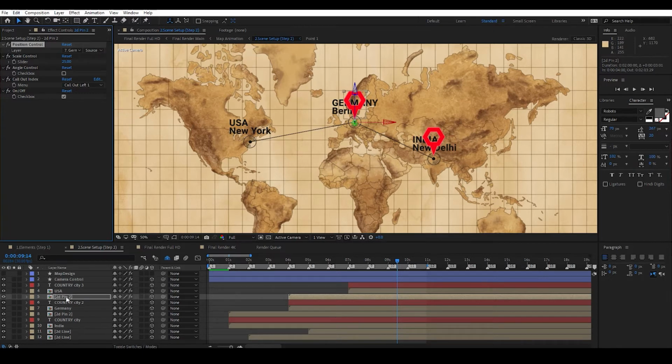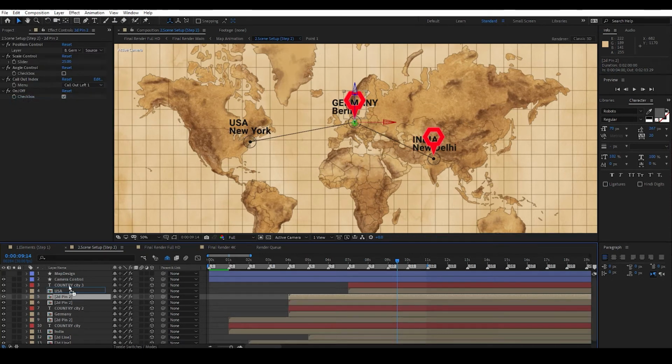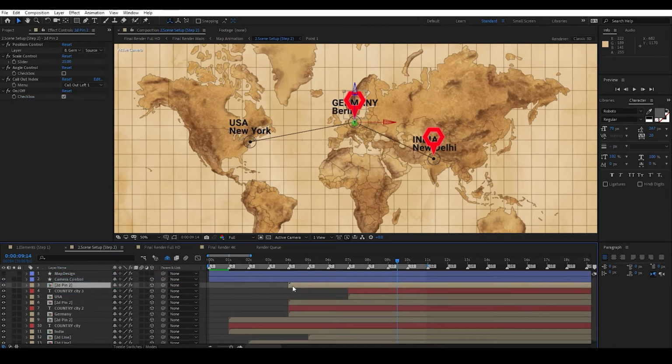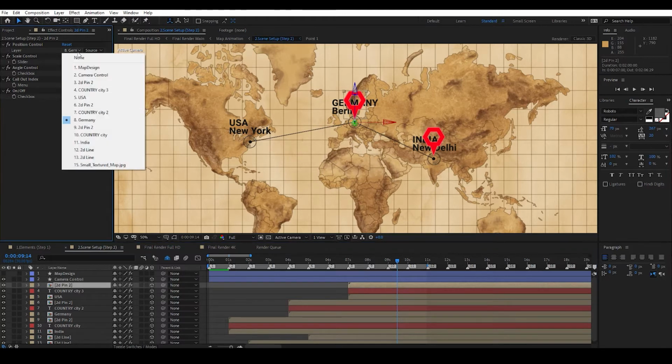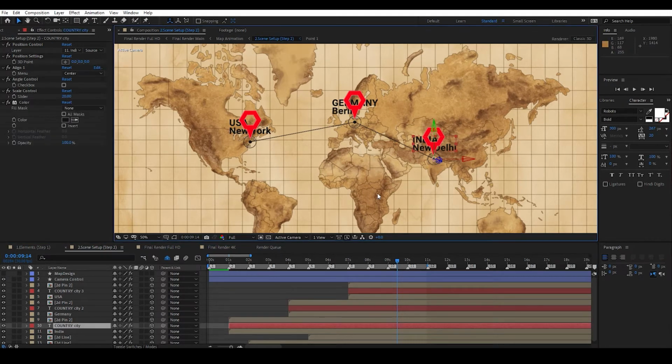Duplicate pin one more time. Set starting point of the animation. Go to Effects Control and set the position of the pin. Pin layer is above our text, and we can't read it anymore.